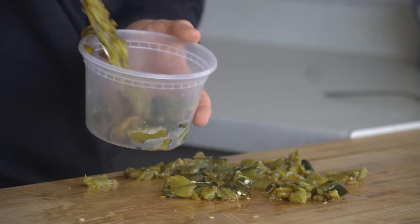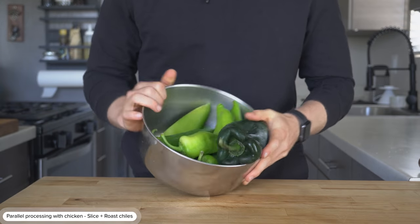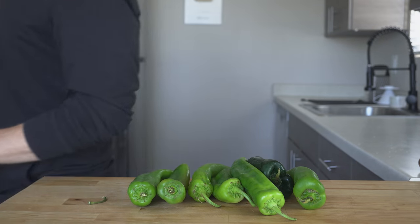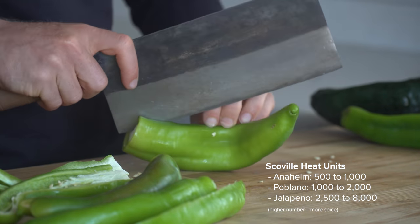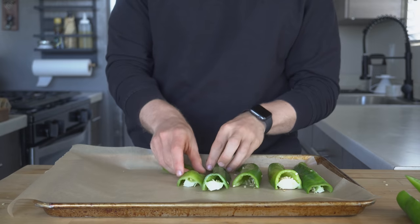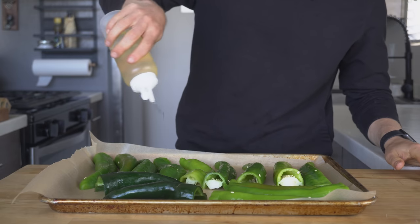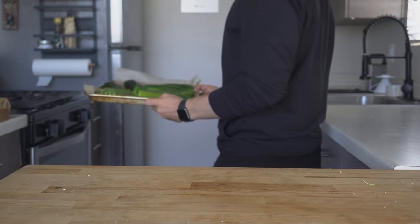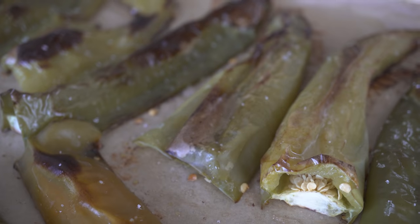These green chilies are exactly like the ones that you buy in the can — they're just homemade and you can have them in the fridge for days. Slice six Anaheim peppers in half, and I also like to add about one or two poblanos as well. Anaheim and poblano peppers are both pretty mild on the Scoville scale, so they're versatile while providing just a little bit of spice. Once sliced, place the peppers cut side down on a parchment-lined baking sheet, add a little drizzle of oil over the top and a sprinkle of salt. Add to a preheated 425 degrees Fahrenheit oven and cook until the skin has blackened a bit and is noticeably separating from the flesh.